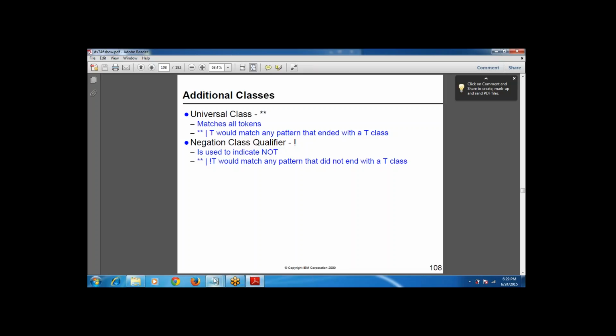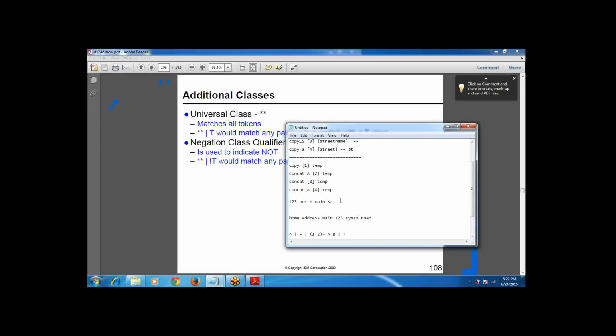Let me look at this one. For this one we specified like this, right? Star and cap.